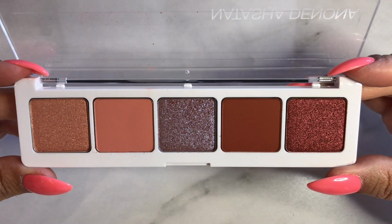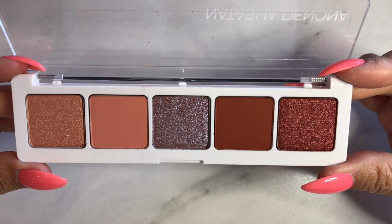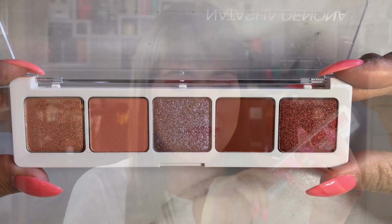This is what the eyeshadow palette looks like. It's her new 5-pan eyeshadow palette style that doesn't have that gap at the bottom that some of the older ones do. On the back side, you do have information about the palette, and you do have those little openings so that you can pop out the shades and put them into your own magnetic palette, which is really, really nice.